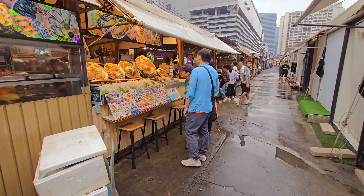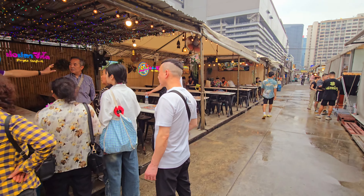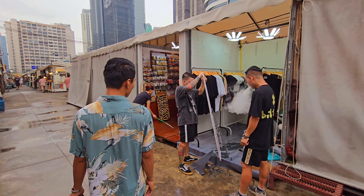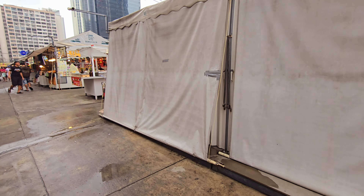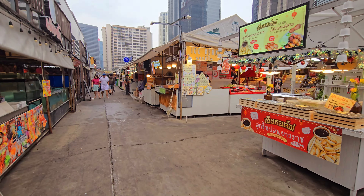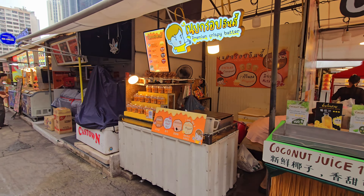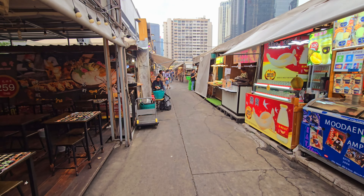People are hungry not only during nighttime! So you can come here and join Jodd Fairs — some shops are open only during the night, but as you can see they are starting to open right now. During the rainy season it's nice to go out because it's not raining all day and night — it might rain for one or two hours and then it's back to normal. A bit humid but not too hot.